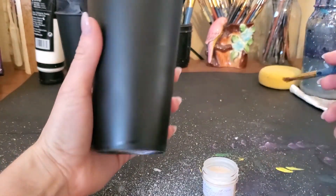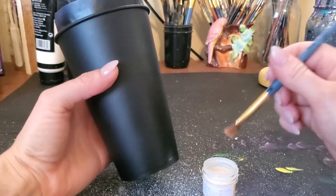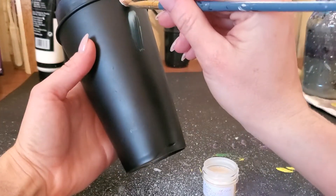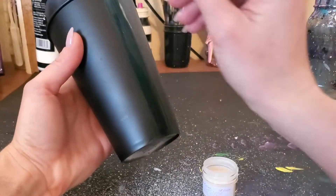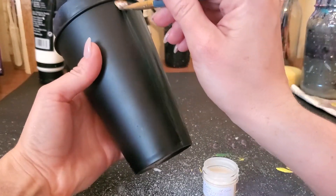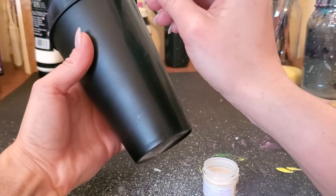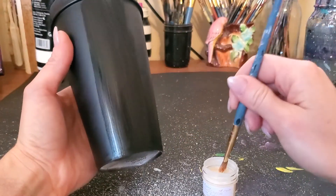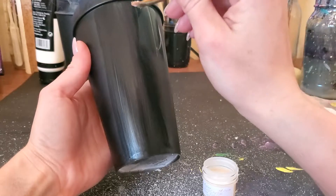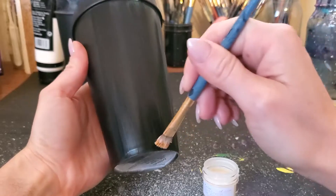When you're going to be painting it on an object, you want to make sure you have a flat square brush. To get the most out of it, you really want to spread it out as much as possible. I really try to keep going until my streaks are not making it all the way down the mug — that way I know I'm getting the most for my money. We'll go ahead and do one layer and then I'll show you what it looks like after it dries and how it changes colors.